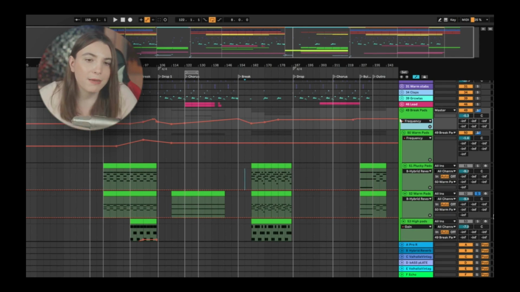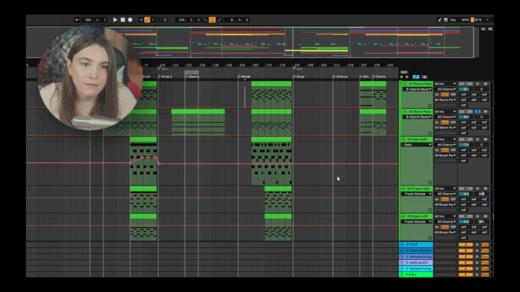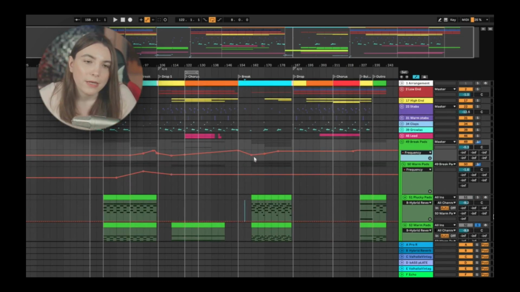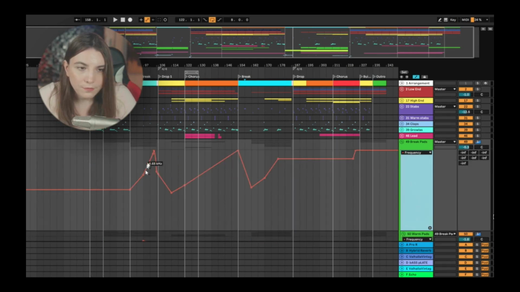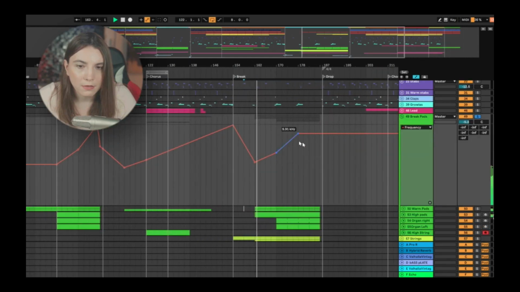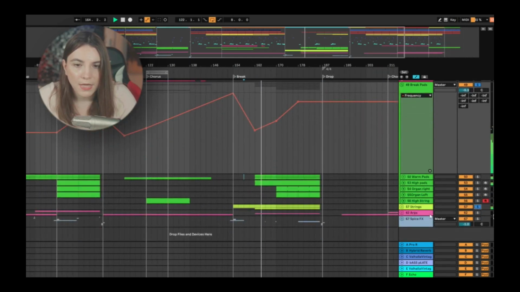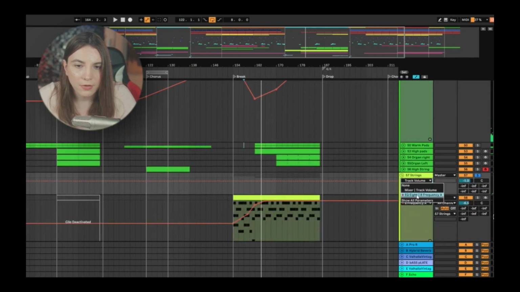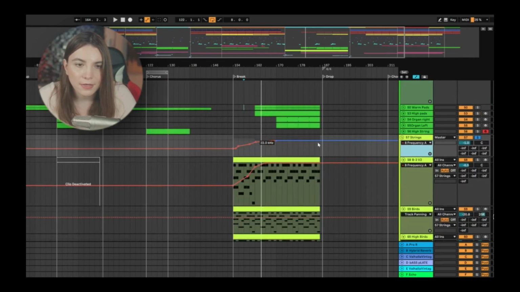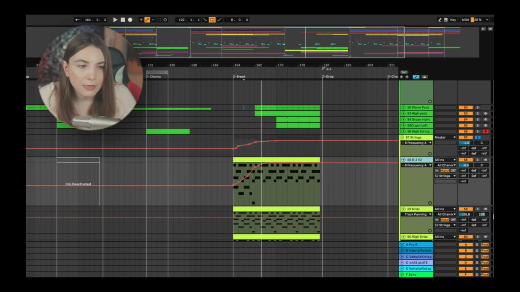So what I'm doing sometimes, if I feel there's too much going on and I don't want to micro-arrange, is put it into a group. That means I can have an auto filter, or any filter that you enjoy, and control the energy levels all together. This is exactly what's happening on the break. I'm having EQ8 again. Look at this: increasing EQ8, opening up the frequency, so it's kind of a low pass filter, and then even locally changing this one as well.